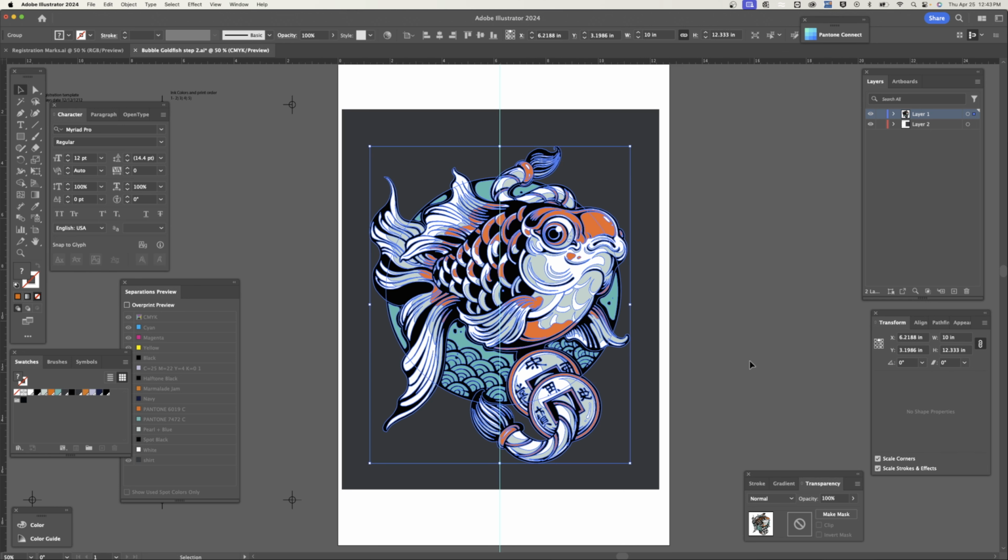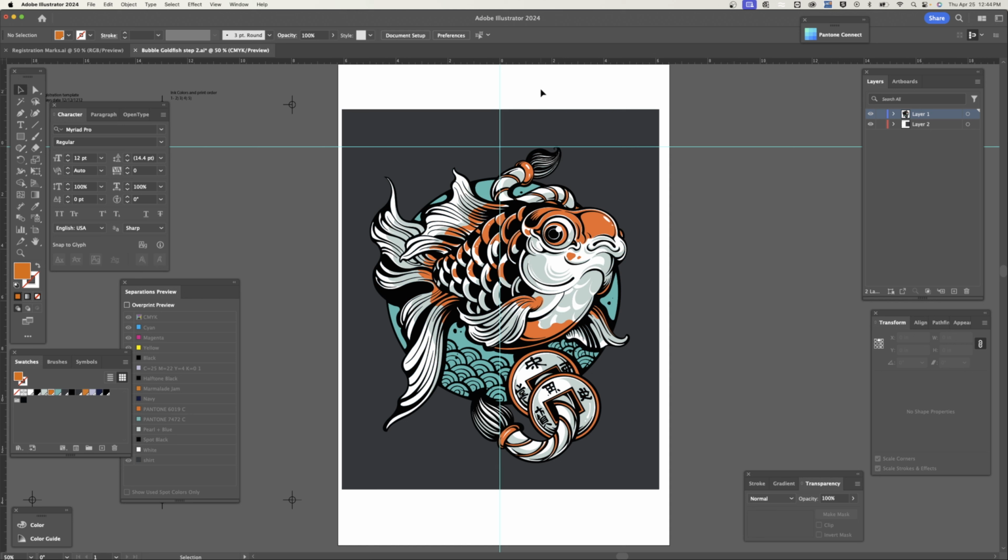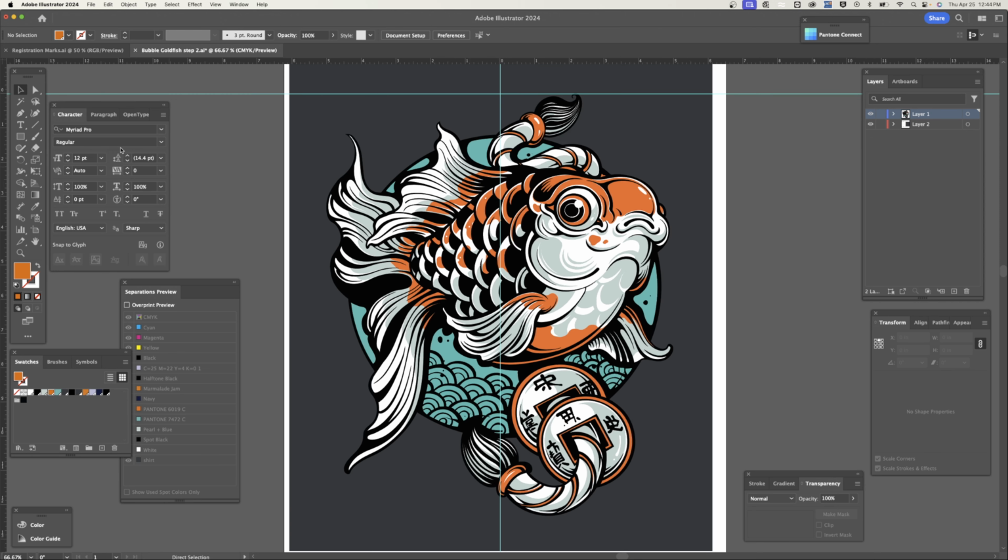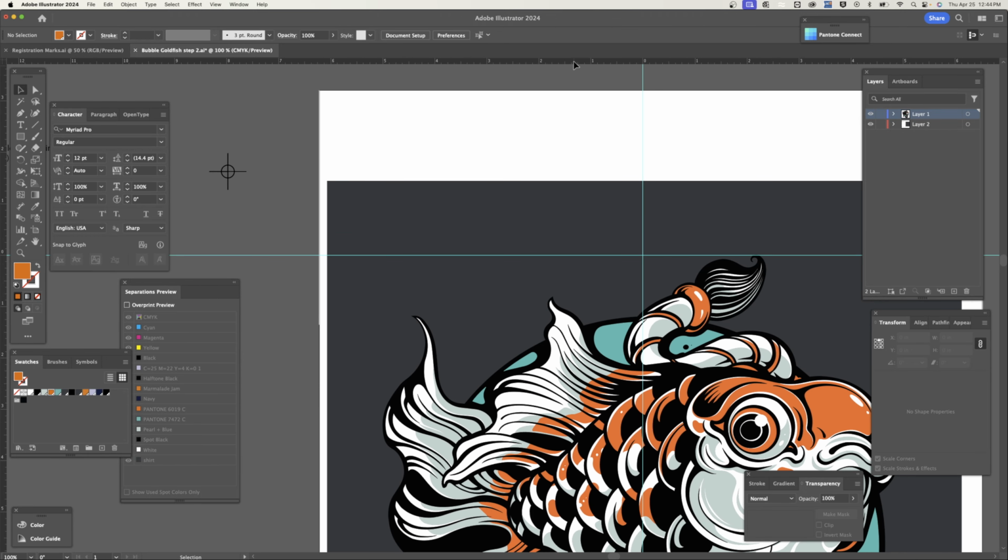These are decisions that we want to make here before we place our registration marks. Now that I have my center line, I'm going to place a guideline at the very top of my design, and I'm going to reposition my rulers. If you're not sure how to pull up rulers, the shortcut is Command R. There, make my rulers go away, and now I'll make them come back. Command R. So I've zeroed out my rulers here, and I'll zoom in a little bit. I want to place another line 1 inch above my design.